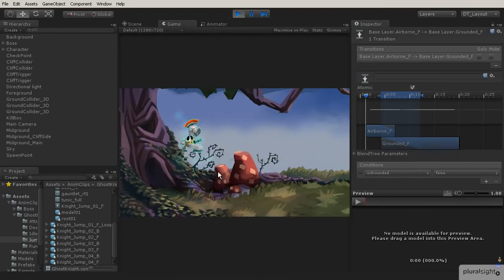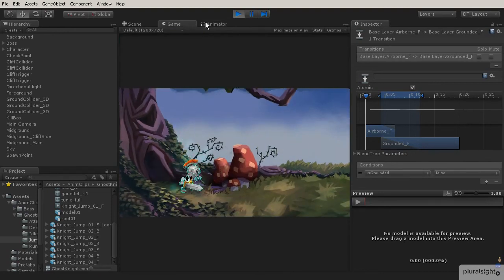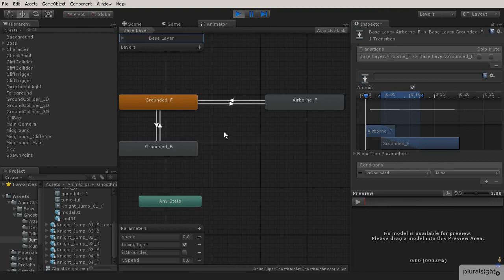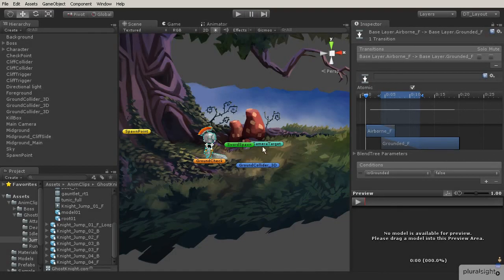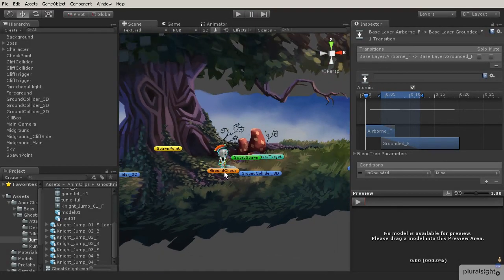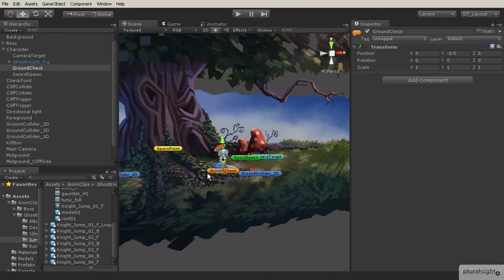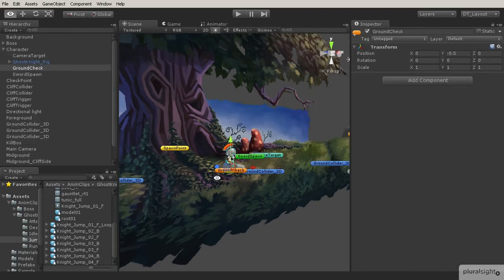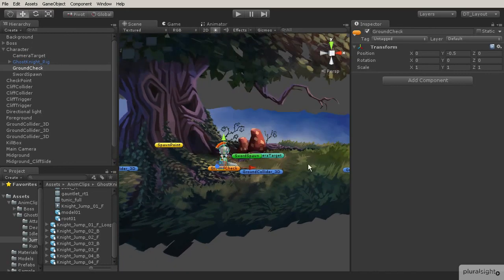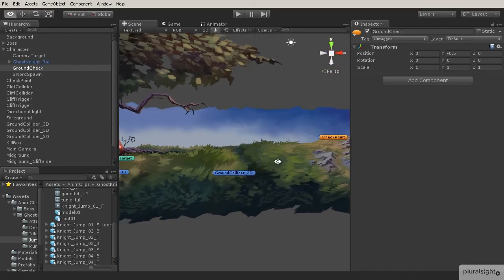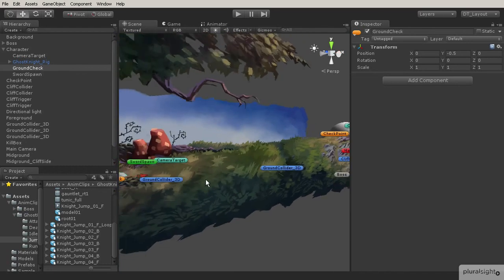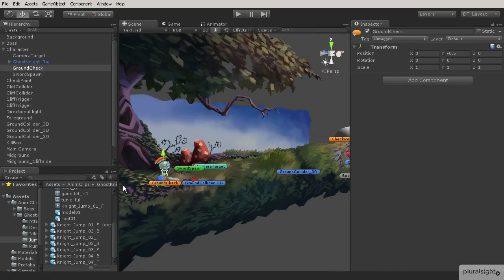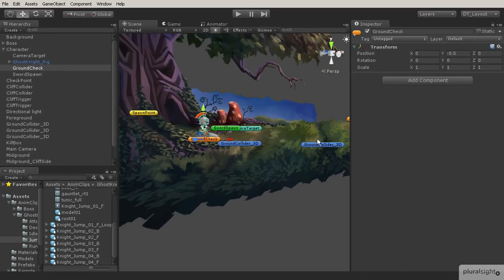And if I press the space bar, again, you'll see that nothing's happening. So what's happening here? Why isn't that working? Well, I know for a fact that what's happening is that we're never being told that we're grounded, because the ground check is not colliding with the script that's saying what is the ground. And so what we need to do now is we need to create the 2D collider that is going to tell us that we're grounded with something.